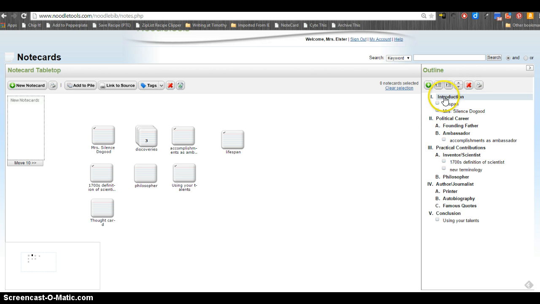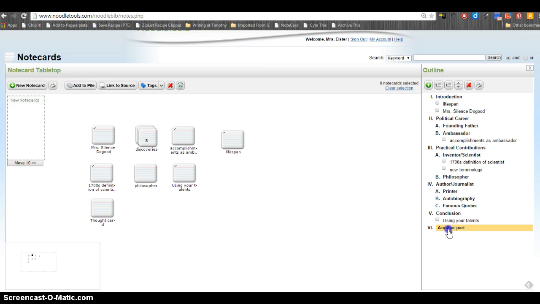So to add things to the outline, we would click on this add button, this green button, and you see how it added topic 6. Let's just call it another part, because I don't really need another part.